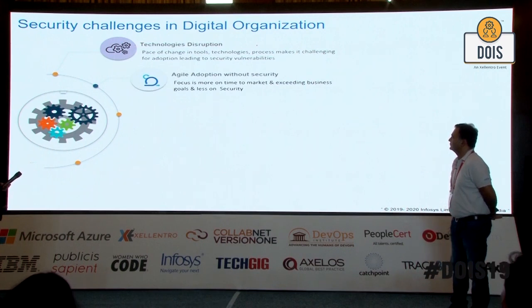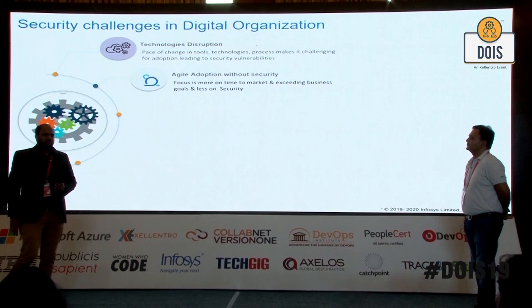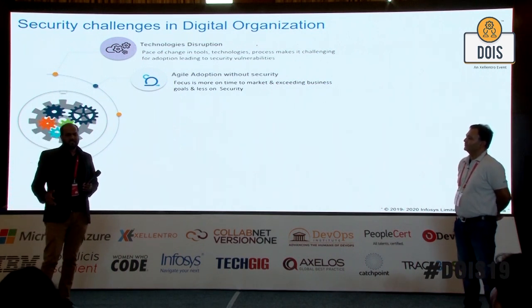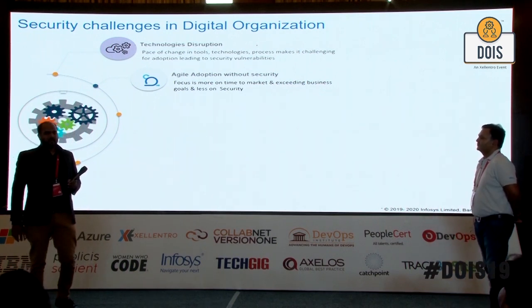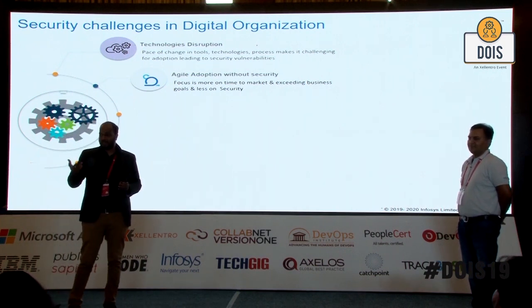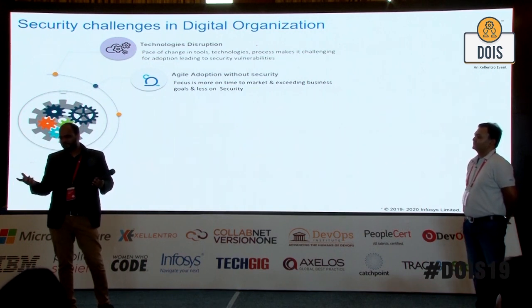The next thing is agile adoption without security. Many people are using frameworks like Scrum, usually delivering in two weeks. You do dev, test, and usually security is pushed to the last stage. We're not considering where to integrate which level of security, when to perform black box security testing, when to perform white box security testing. You're only thinking about testing. What kind of testing?